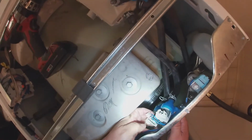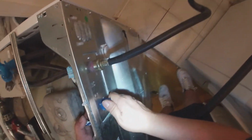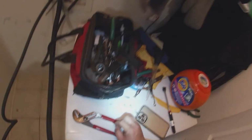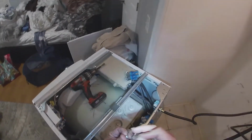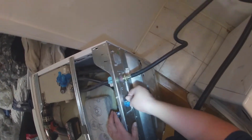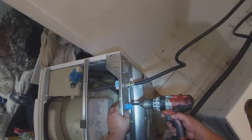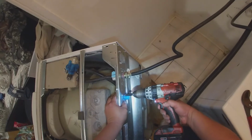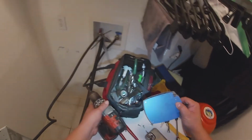And remember, it has a connection there, like a male to female connection. You twist it, it will go in place, and you can align the hose for the screws. Align the water valve to allow the screws to go in, and then go ahead and install the screws. Like I said, this one only had one, but I think it's supposed to have two, but I only have one. We're gonna go ahead and put only one.